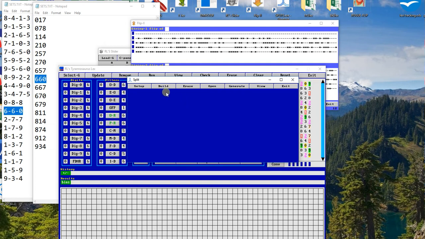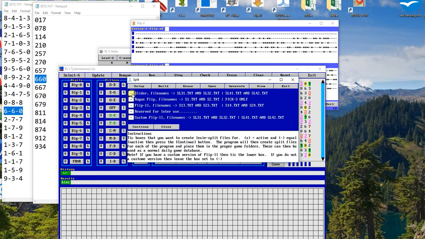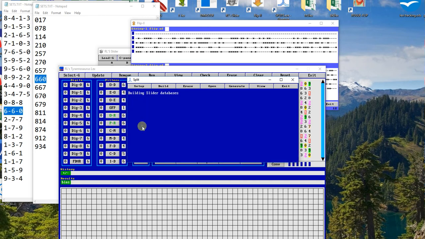Close that. When I click my build, I just do the slider because everything else is already updated, and then click continue to build it for the slider database only.